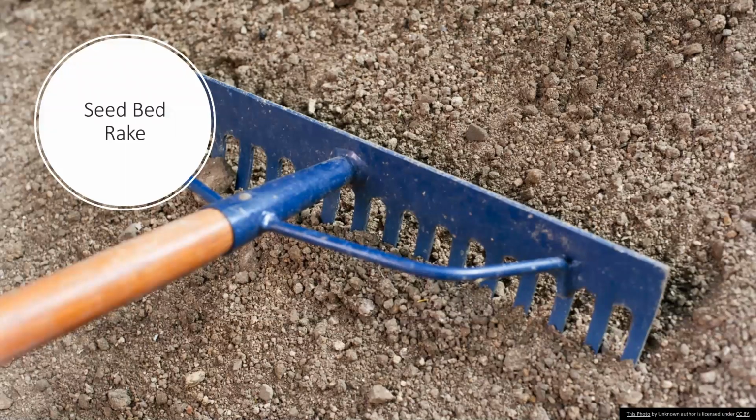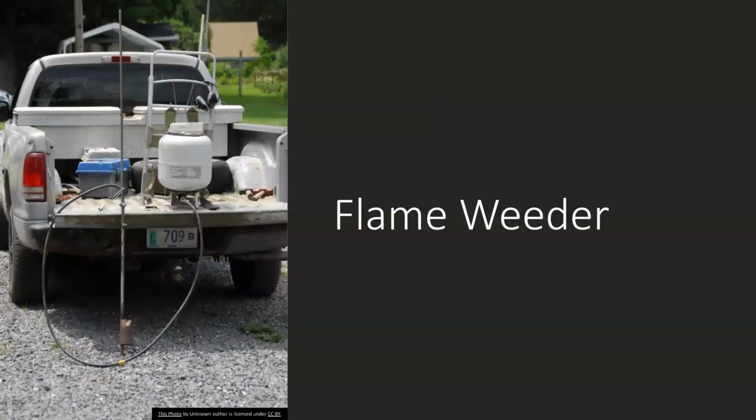The seed bed rake. A seed bed rake is really awesome because it helps you get that nice, flat, level, fine seed bed on the top of your soil, on the top of your planting area. So it'll make it easier for you to plant your seeds into. We'll have some demonstration videos up about how using a rake, especially a seed bed style rake, helps you get a level and fine planting surface.